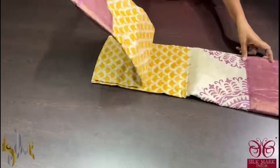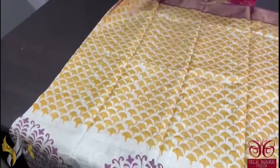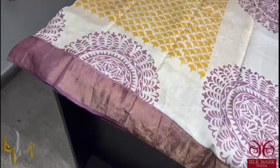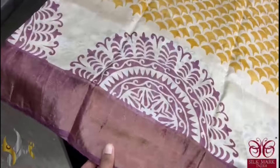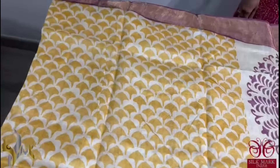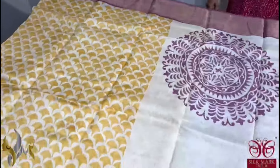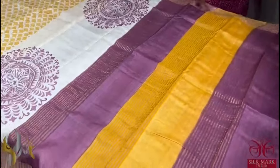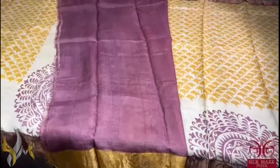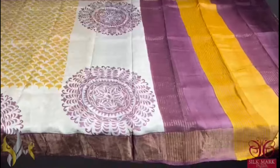Pure tassa silk saree, premium quality, hand block printed. A very pretty cream colour saree with mustard yellow colour prints. The saree's bottom has a very pretty rangoli pattern prints in dark chocolate brown — burgundy shade brown colour — and the same colour is given for the border also. We have body all over printed in mustard yellow colour. A very pretty saree with pallu having beautiful dual colour printing, and we have a burgundy colour blouse also. A very different exclusive piece which comes with authentic silk mark.